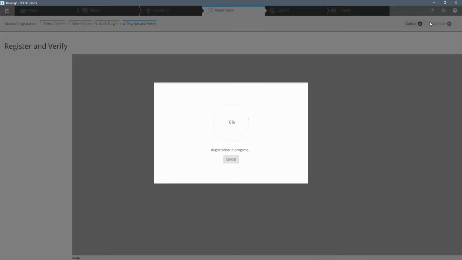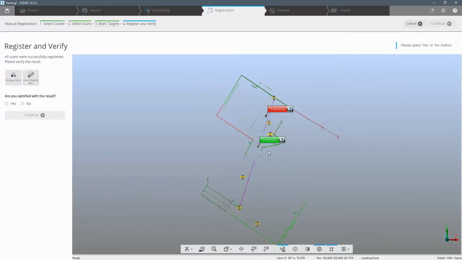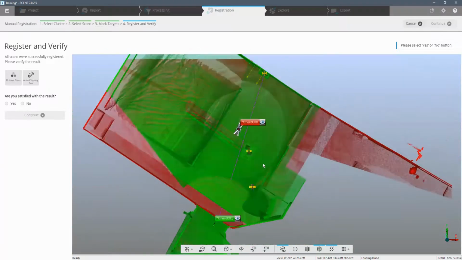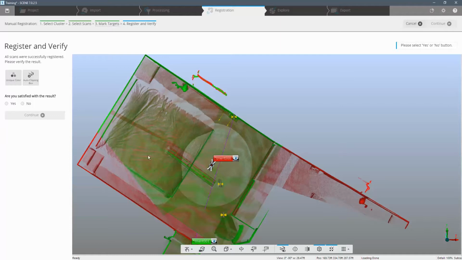Based on our initial settings, what it will do here is perform that cloud-to-cloud registration between these 2 scans using the references that I've selected manually, and it will try and place those scans together. Once it's done that quick registration of the 2 scans, I can take a look and see how well it did. Each of the scans is displayed in a different color, so it's very easy to pick out the discrepancies. I'm looking at my walls, which look good. I'm looking at the bed sheets, and I can even see the wrinkles, so they're accurate.